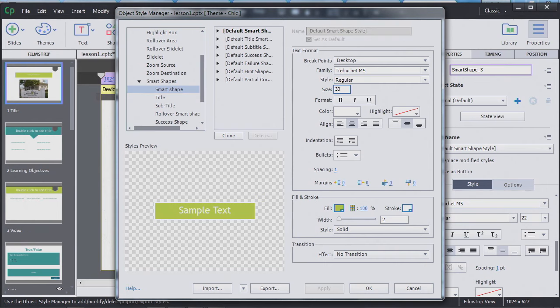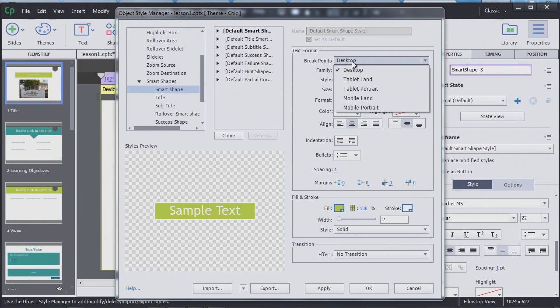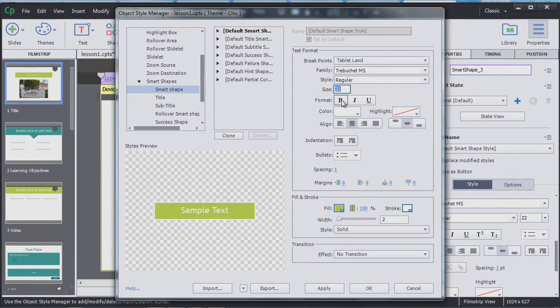Let's go ahead and say 30 for our desktop. For our tablet landscape, that's going to be 24. For a tablet portrait, we'll say 20. For a mobile, let's bump that up to 18. And mobile portrait, we'll keep that at 18.